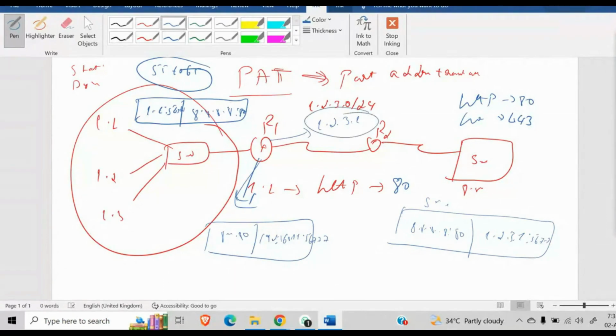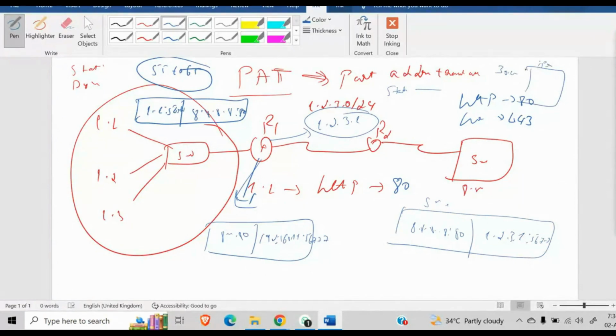But I'm using different ports to reach the destination. So what is happening here? In static, we map it one to one. It's not going to work because it's very costly, each IP will cost me around 3,000. In dynamic, we gave a range, an IP pool. We created the IP pool.